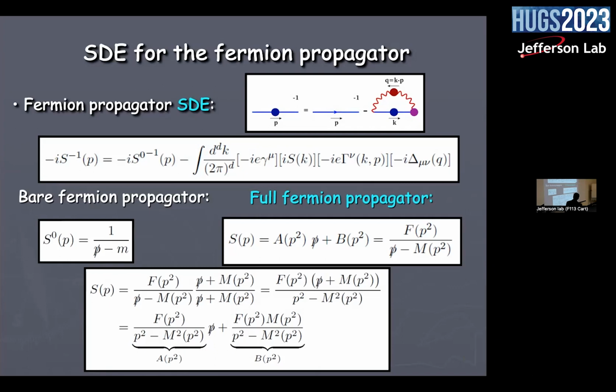Now, this is the bare propagator, but when you say, what do we know about the full fermion propagator? What can we possibly know about it? There are 2 things that we know. It can only depend upon one momentum variable, because this is just one electron with a certain momentum, a virtual particle. How full or not it is, it depends upon one. And it's a Dirac particle.